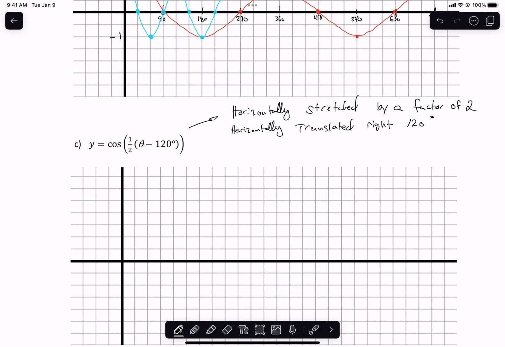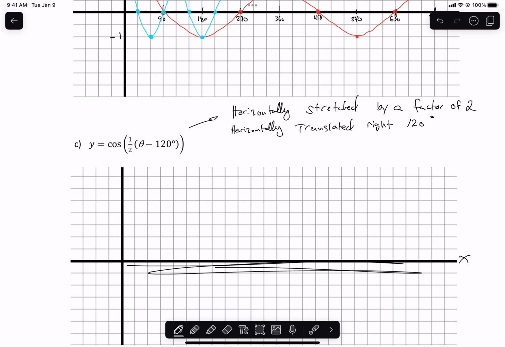What do you want to do? Gabe, what do you want to do? Make the parent graph, right. Yeah, but in order to draw the parent graph initially, I'm gonna have to label my x-axis. Or I suppose my question was, what am I gonna count by here, in order to make sure that I'm able to draw 2 cycles on my grid?